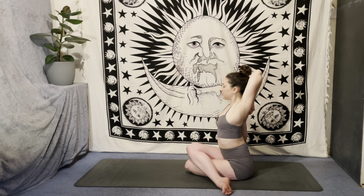Pull the right arm into the chest as you draw the shoulder down, stretching through the right arm here. And I'll invite you to take the right hand into a fist and start to take some circles with that fist in both directions, feeling into the wrist here. Let go of that right arm and start to stretch the right fingertips by using the left hand to push each finger and the thumb back towards the arm.